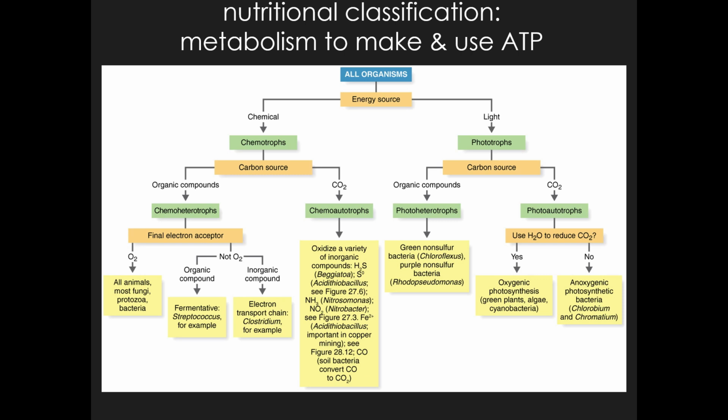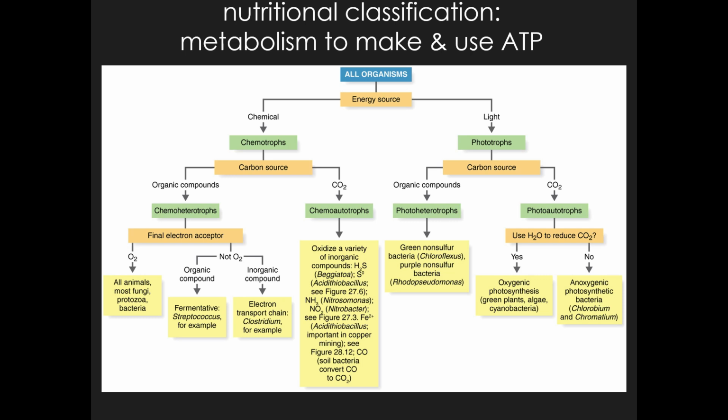If it's an organic compound, then you live fermentatively, and that might be that you're a fermentative bacterium like the genus Streptococcus. They all lack the ability to make an electron transport chain, so they never utilize respiration. You could also be Giardia, right? Giardia is a protozoan who lacks mitochondria and grows fermentatively all the time. And that's not to say that those are not successful ways of living, right? Those organisms would not be here today if they couldn't utilize those pathways to generate enough ATP to survive. But the key is they're all microbes.